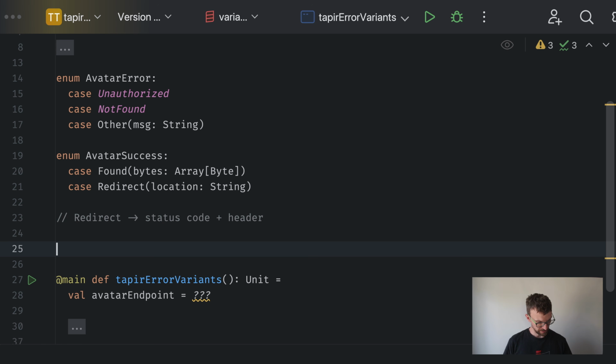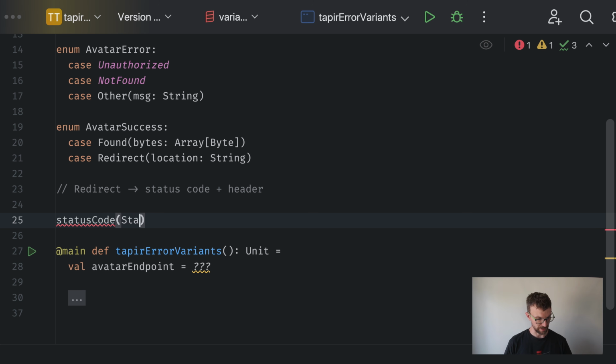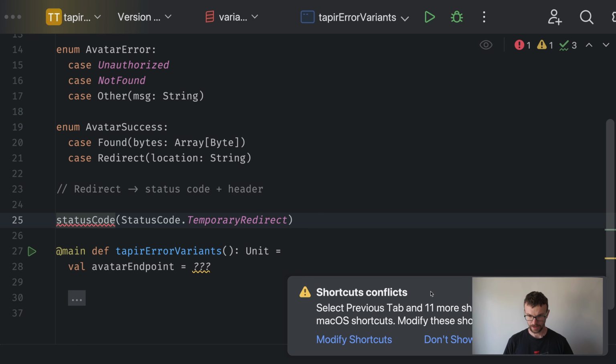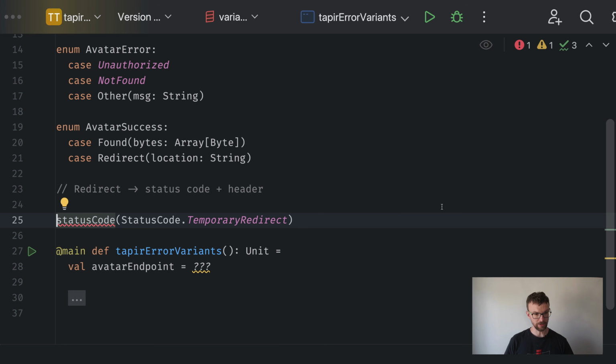First of all, we've got the status code output, which we will use, and the status code output is parameterized with the status code to return. So it's a fixed output, meaning that it doesn't depend on the output of the server logic. It just always returns the temporary redirect, so the 307 status code. And that's a value, so we can store it in a value. Let's say it's output 1, and that's of type endpoint output of unit.